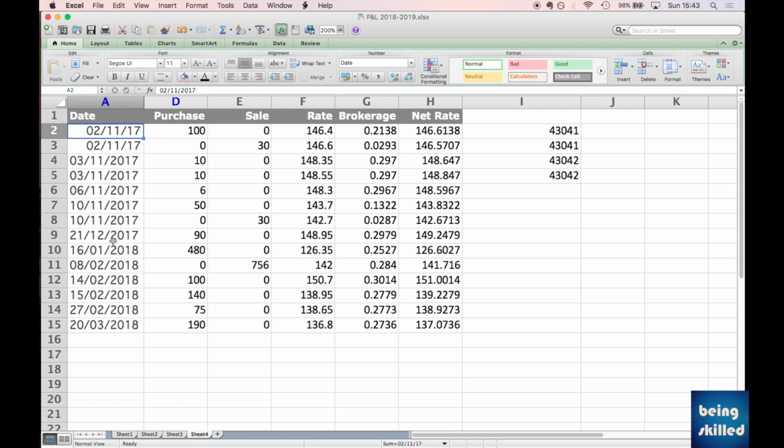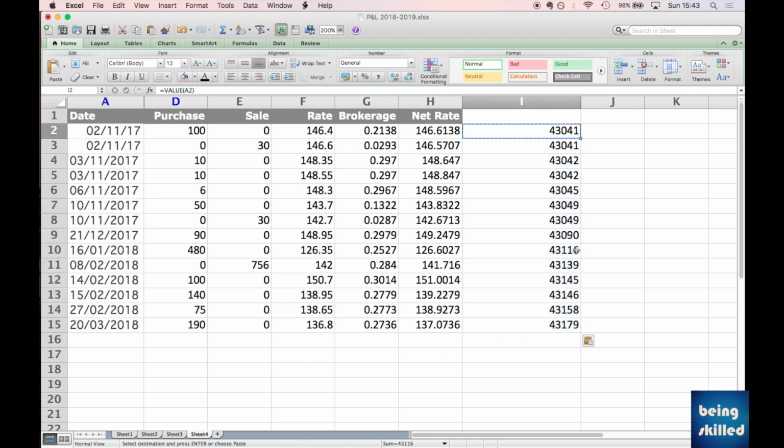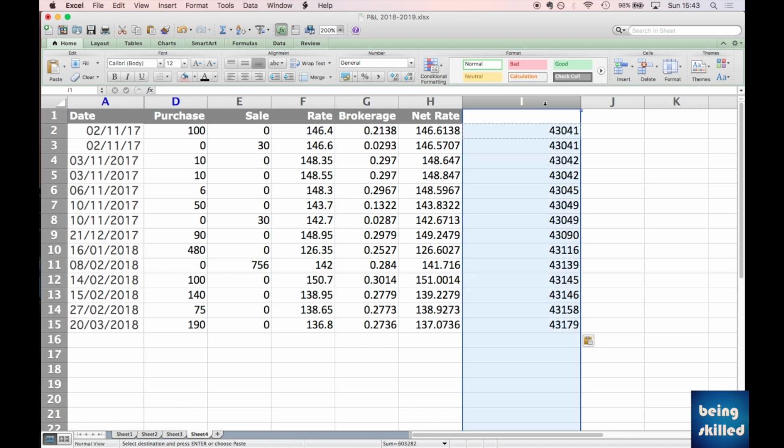If you have googled a bit, you will see that you just have to apply the value function, and that value should be appearing as the date, but it is not. So how will you make some changes? Well, first of all, you can just copy all of these. They are actually in the correct form. Excel is actually considering them as dates. It's just that it's not in the correct format.